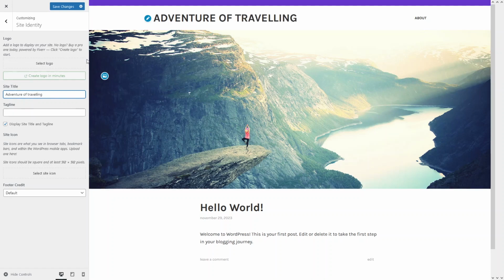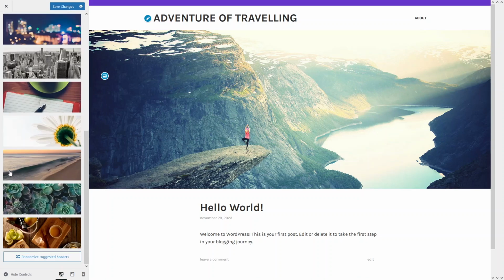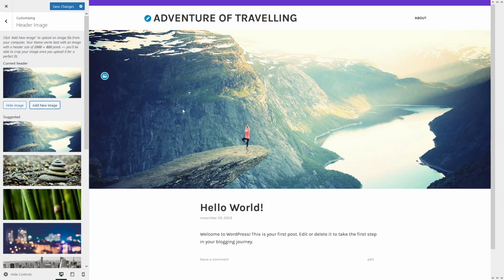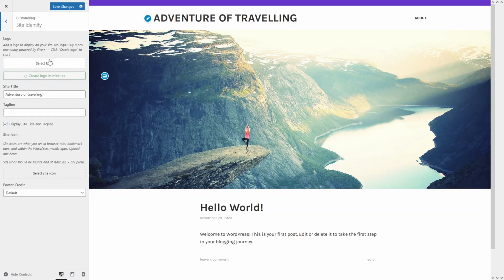Okay, so here I can simply change the cover image if I want to. So let's click here, and from here I can simply change the cover image, but I will actually like to use this one, the default cover image here. And we can also add the logo here if you want to. So for that, let's just go inside the site identity, and from here you can select the logo. Okay, so let's go back.